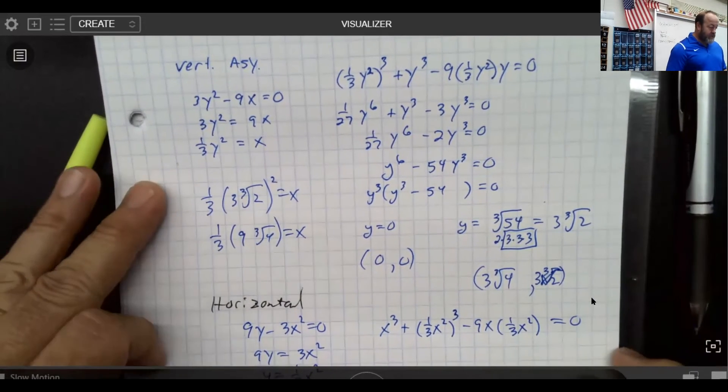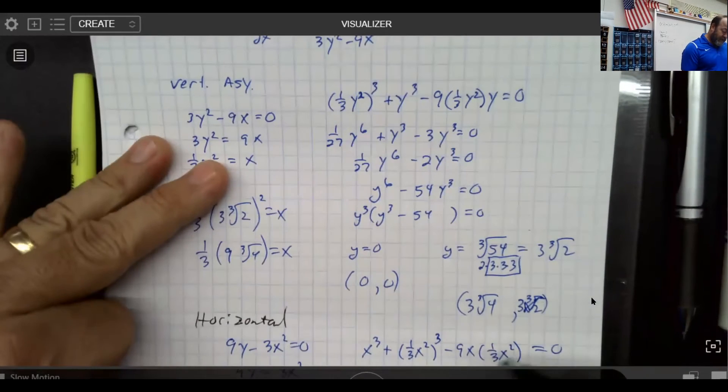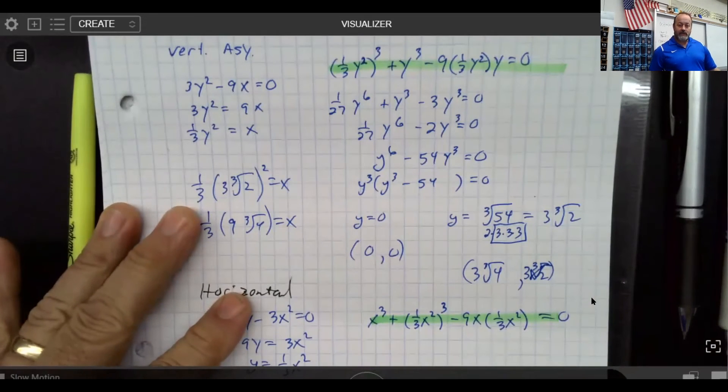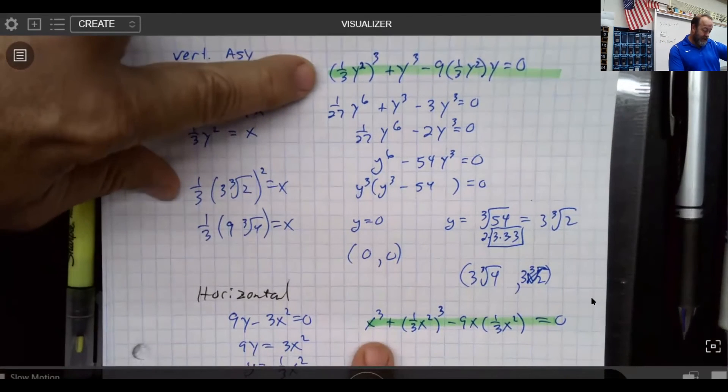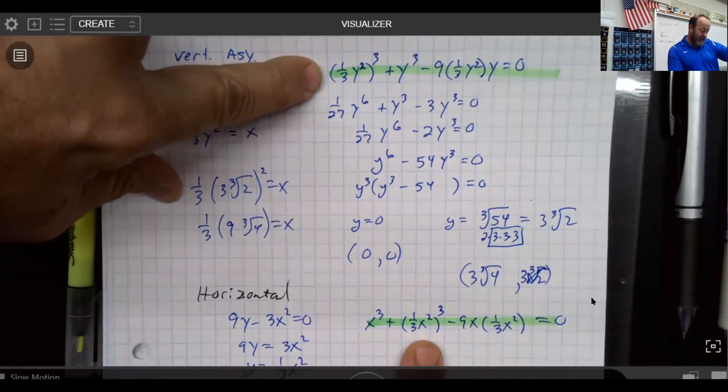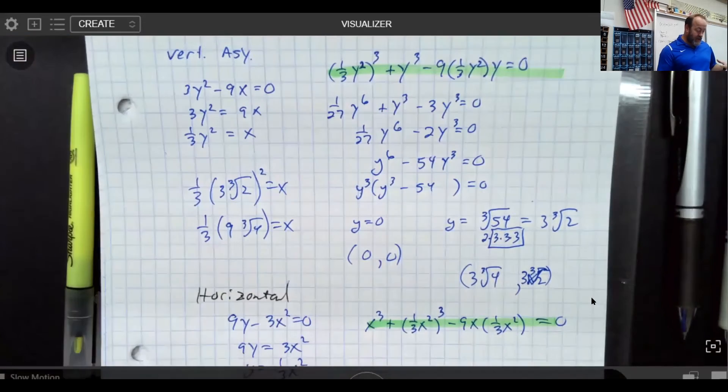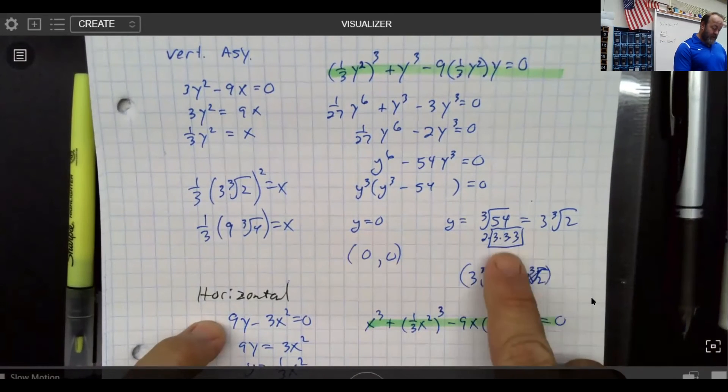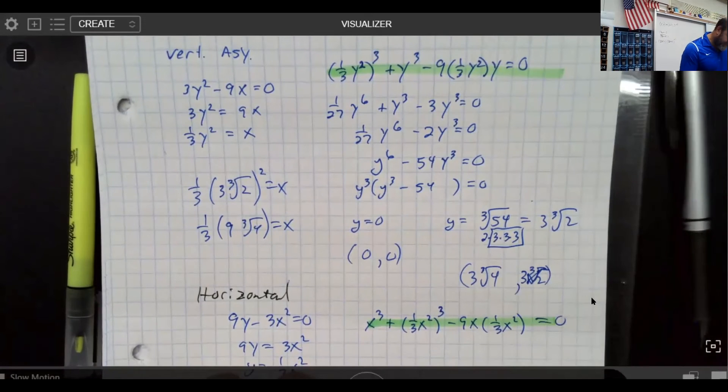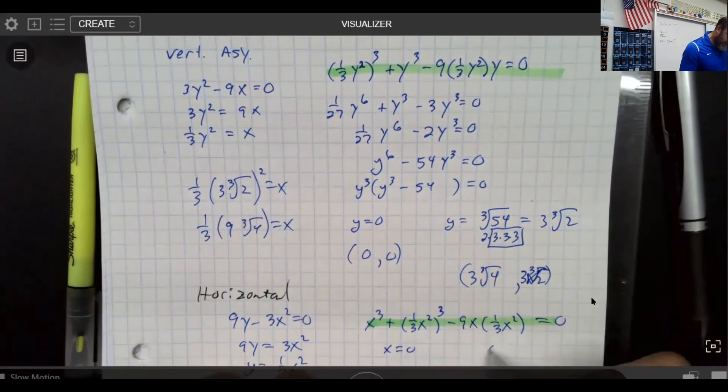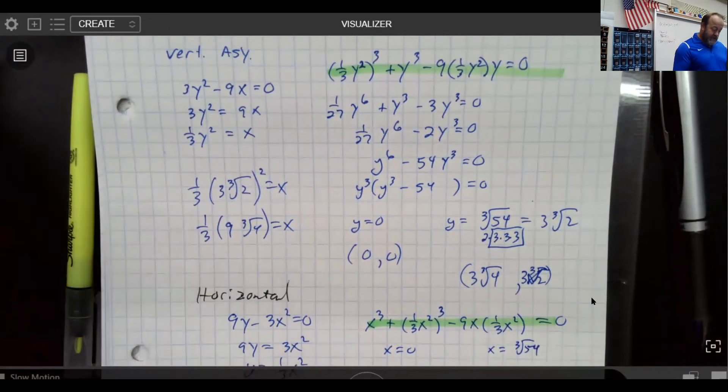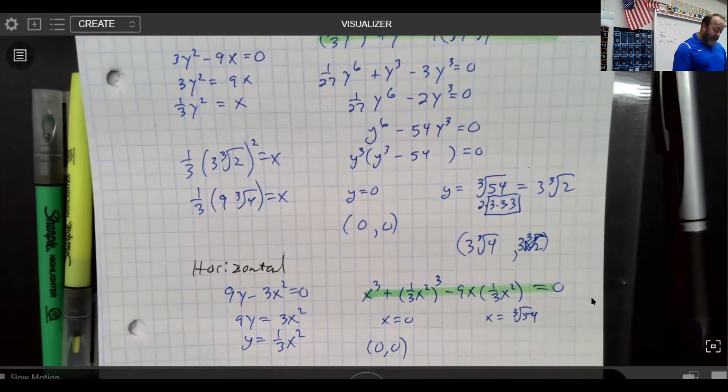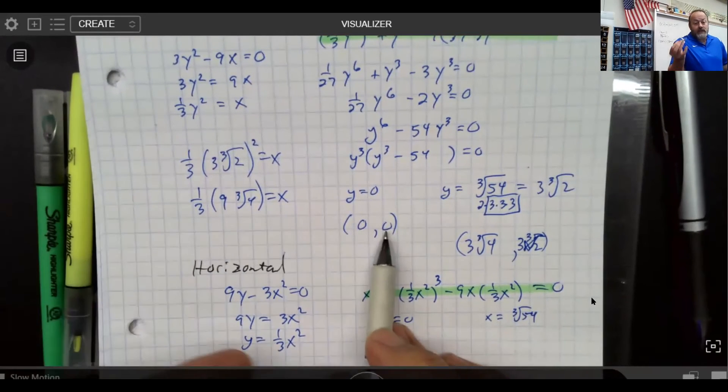I'm going to highlight that in green is if you look at this line right here and this line right here that's exactly the same information. I think right there we can see it. That's exactly the same elements. I have my 1/3 x² cubed. I have my x³. I have all of these things are exactly the same as what we had before. So when we did all of these things we found that y was 0 and y was the cube root of 54. So now we're going to get x equals 0 and x equals the cube root of 54. And because of the symmetry of the argument all that's going to do is it's going to take the original answers that we got and it's going to flip them. Because if you go back we know that if you plugged in 0 you got 0. So if you plugged in 0 you got 0. I mean it just goes together.